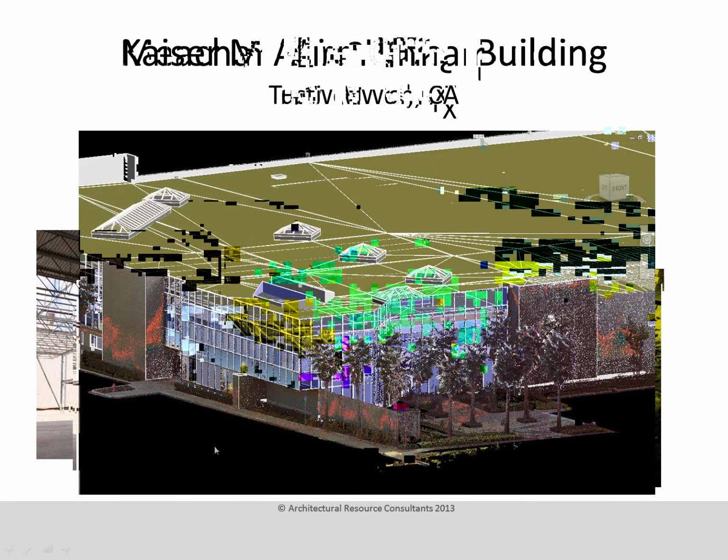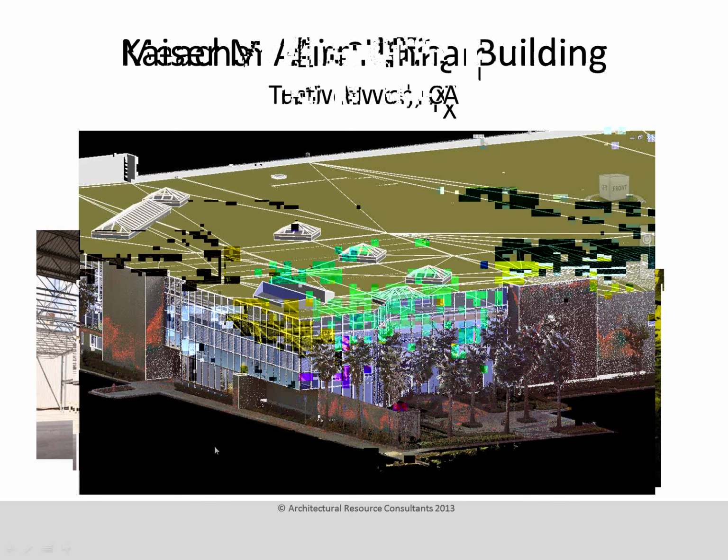This is a Scan-to-BIM project of an existing building. Was laser scanned. They were turning it into a medical office building. And I'm going to show you just a quick section cut through this model. What I like to show about this is how contractors have gotten really savvy with their use of scanning and modeling. They've realized that the most expensive, time-consuming part of the Scan-to-BIM process is actually modeling. Scanning goes really quick, but you can spend a tremendous amount of time modeling things.